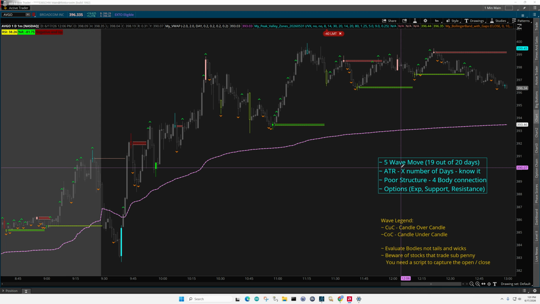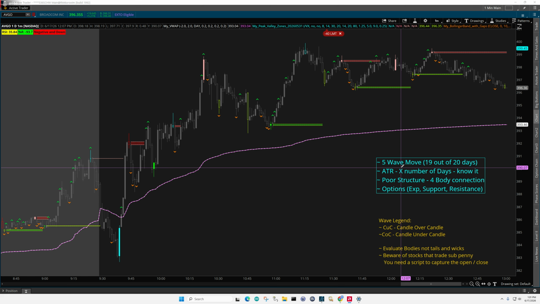The 5-wave move doesn't have to be the largest move in the day. So for instance, if you're trading something like AVGO, and if it drops 20 points in the first 15 minutes of the day, but it only puts in a 1, 2, or 3-wave move, the 5-wave move that follows will most likely just trade inside of that and retrace part of that 20-point move that's been made. So don't assume that the 5-wave move has to be the largest move throughout the day.